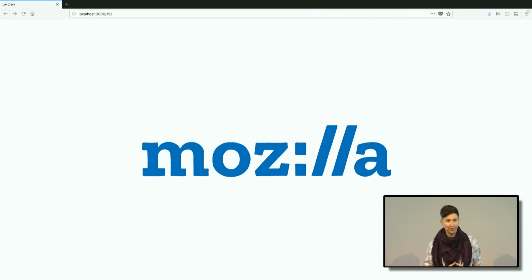And I also work at Mozilla, where I'm in the emerging technologies group. So that's things like the Rust programming language and WebAssembly, which is a really fast way to run code that's not JavaScript in the browser and Node. And we also work on Servo, which is a new web engine. I'll be talking about all of these things today because they're all part of the future of the browser.